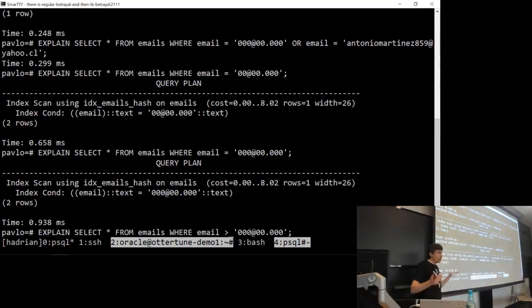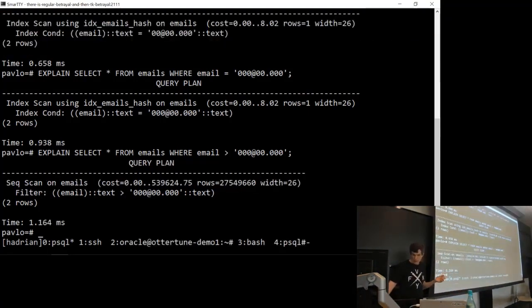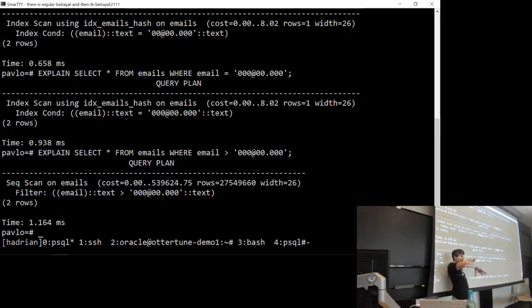Is it going to use the hash table? No. It's going to use a sequential scan. All right, this is another good example. So this guy is the smallest key that we have in our index. So it knows that if I want to use the index, then all I'm really doing is jumping to the far left point and just scanning along the leaf nodes. And so therefore, the traversal of the index was a waste of time. Therefore, it's better for me to just do a sequential scan.